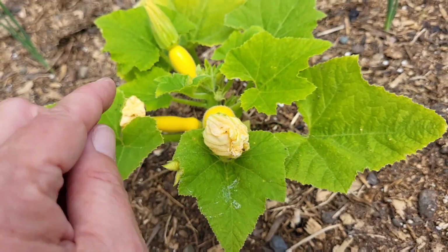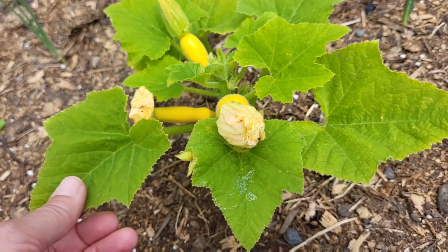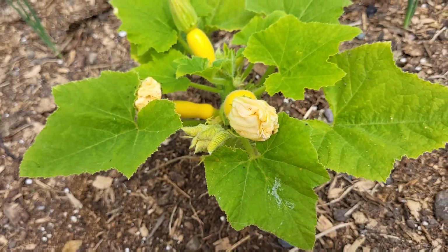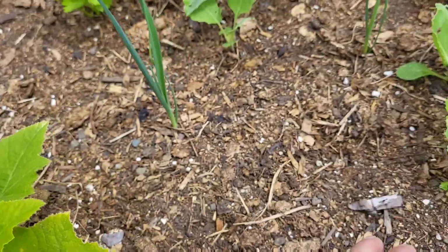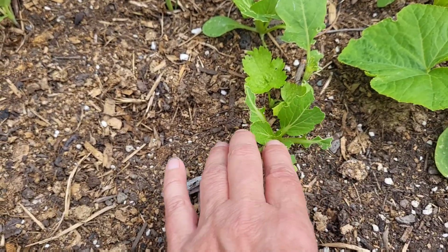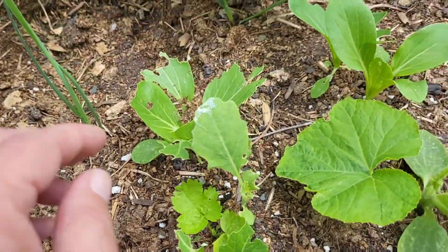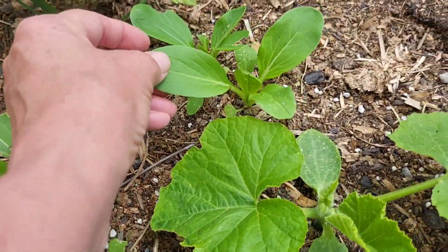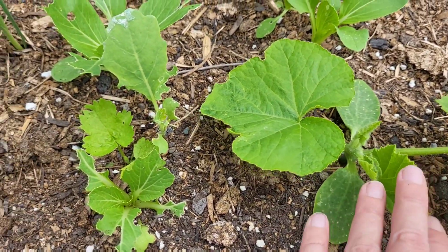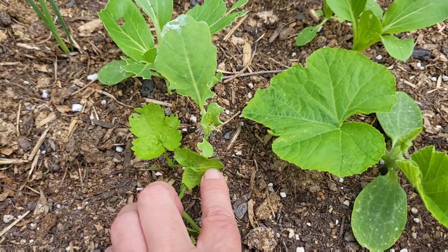All the females came, but no male flowers. One male flower, but he was too early. So none of these are getting pollinated, but take its time. I've got some snail action on everything, so the pak choi isn't doing grand. I don't know why I grow it, really. This would be a winter squash. There's a parsnip there, that's odd.